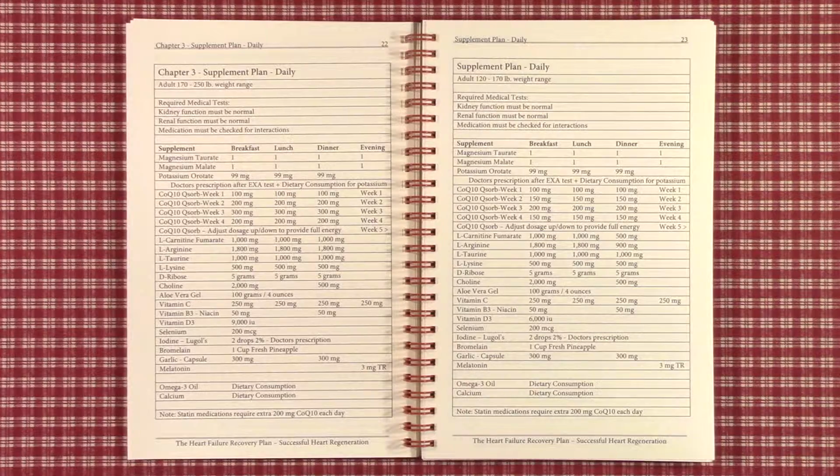Vitamin D3 is a supplement in great lack of, that is a great deficiency among Americans in such high numbers that it can be considered the next preventable disease. The recommended amount by the Vitamin D Council is 35 units per pound of body weight. So at 250 pounds, around 9,000 units would be appropriate.